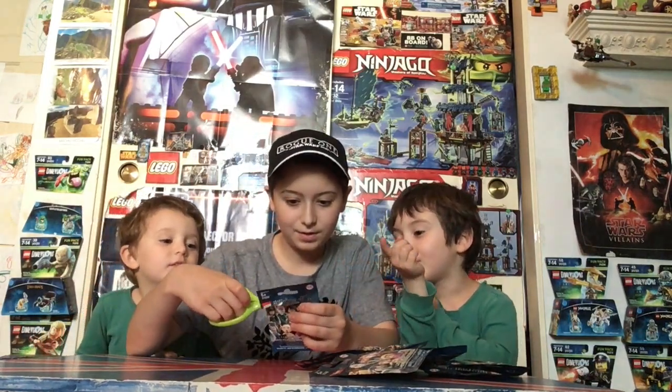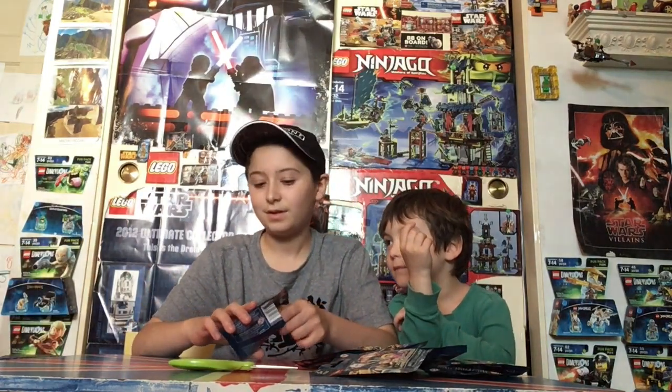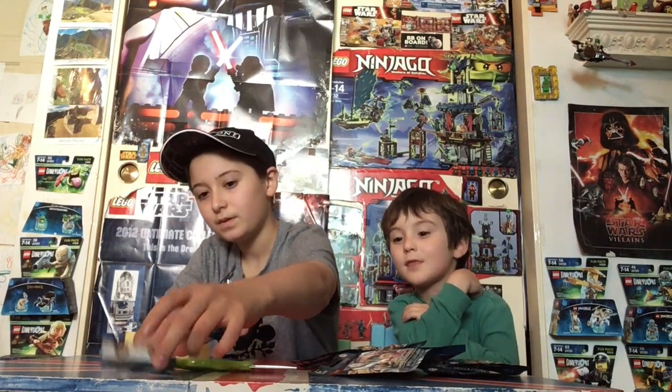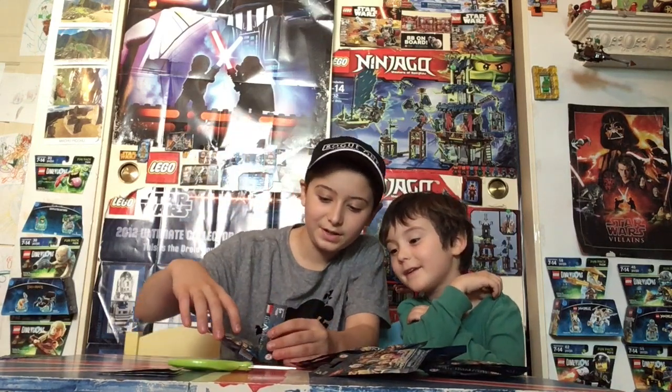Okay. Scissors. Ask your parents to use these. What are you doing, Rex? Come back. Okay, so here's... what is this called? Catalog of minifigures. And let's see what the first one is.